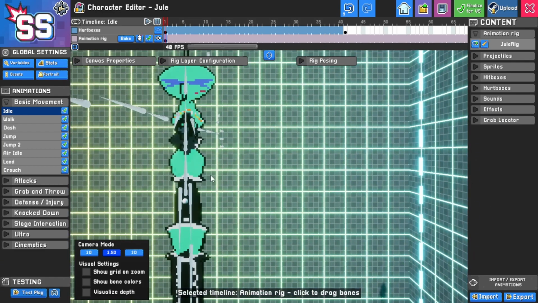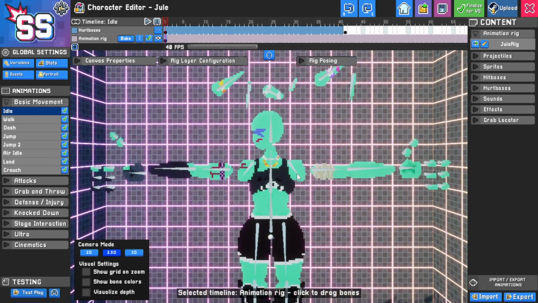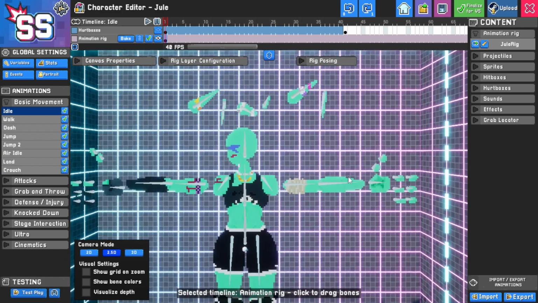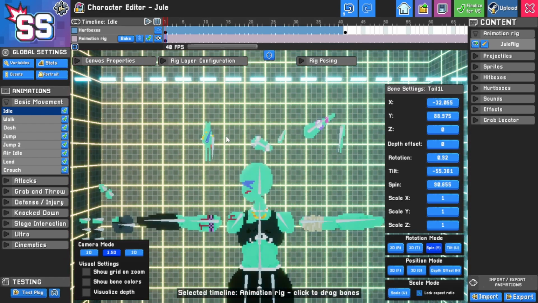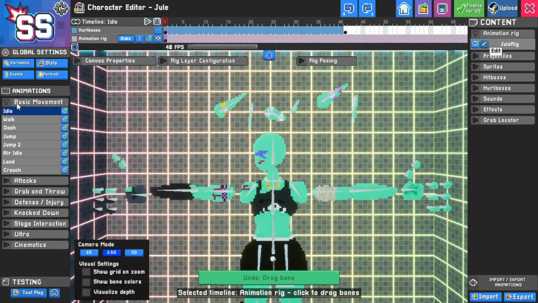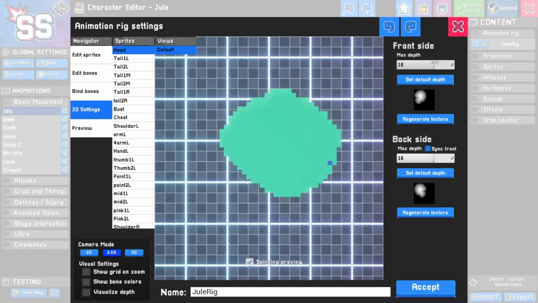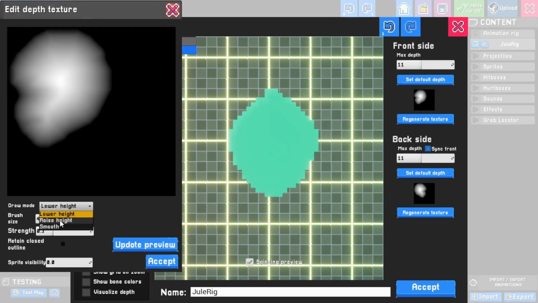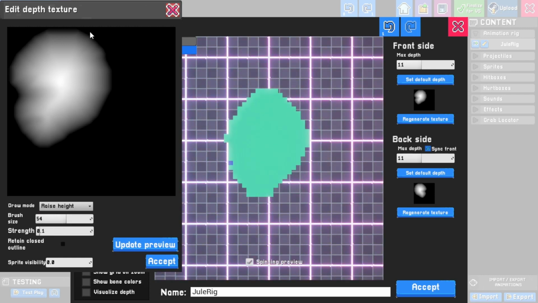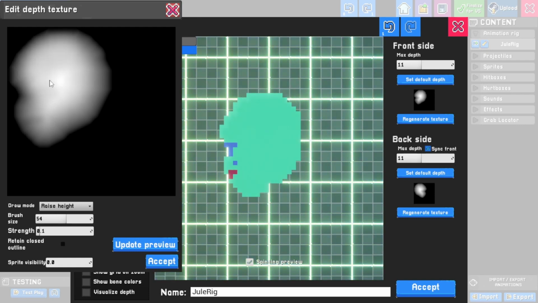Oh, jeez. Well, I'm going to disable the outline so I can better view the shapes. And now all we have to do is go to depth editing. Now what you're going to want to do for the 3D settings, like the head, this controls the max amount it can go outwards. What I like to do is turn it straight down and make the brush big, so instead of a concentrated ball, it's something I can shape more easily, like clay.